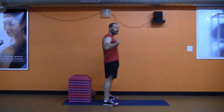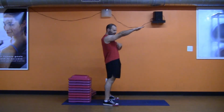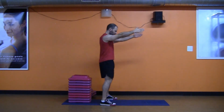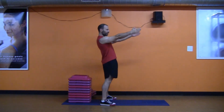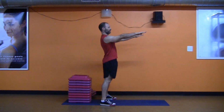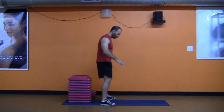So when you're doing a squat, hands out in front of you. Why? It's going to create a counterbalance, which is going to help you stay upright. So the hands out. You put them like this if you want. Be like Carl Lewis in the Olympics when he's sprinting. Hands out, and then it's not push forward. Push the chin back.